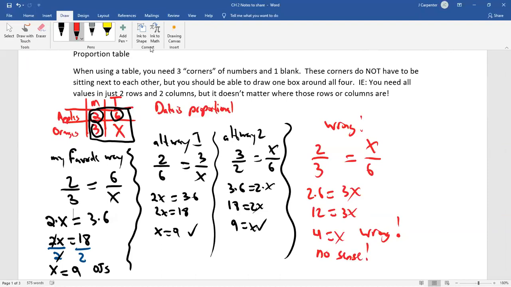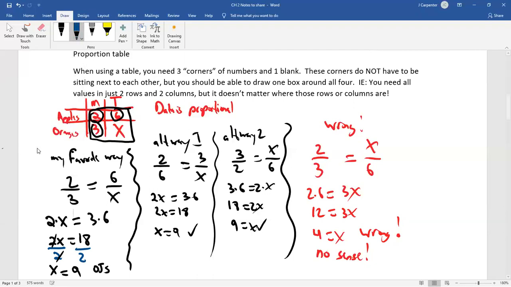So in all 3 of these ways, I never used my words, and I did that intentionally because I know what my students do. You don't want to listen to me. You don't want to use your words, and I get that. But if I had used my words, I could really help guarantee that I set these up right. I wouldn't make this mistake because when you don't use your words, you end up over here and you get a mistake. And if you're not asking yourself after every single problem, does it make sense? You're going to type it, you're going to write it, you're going to put it in, and it's wrong.